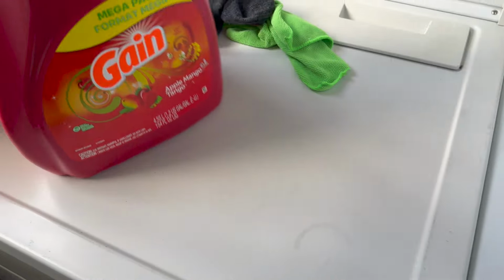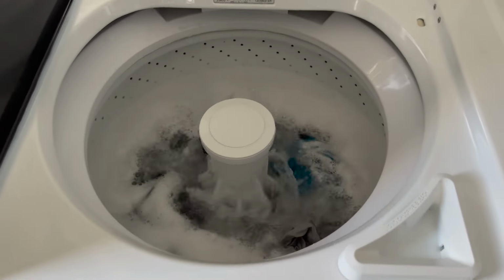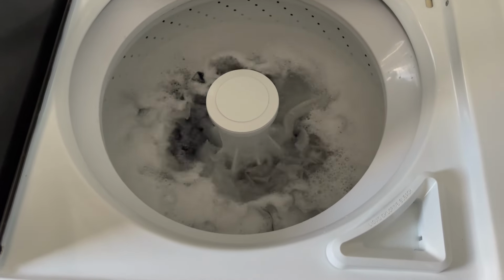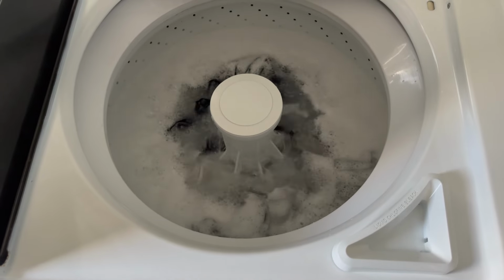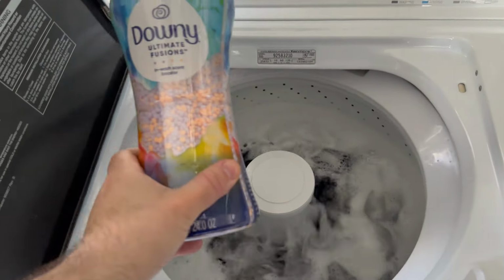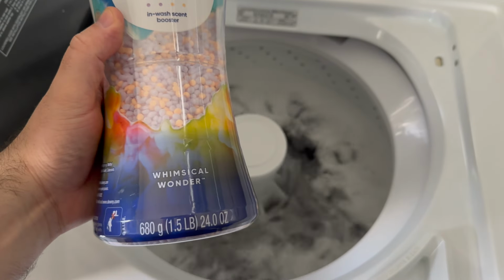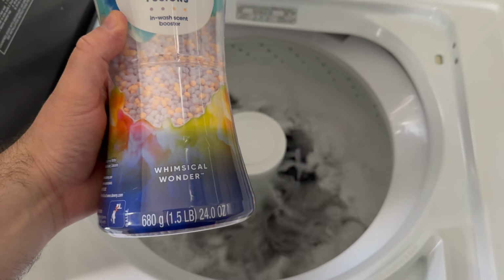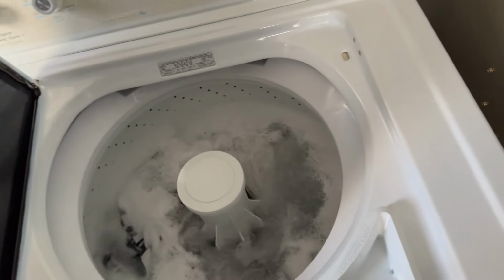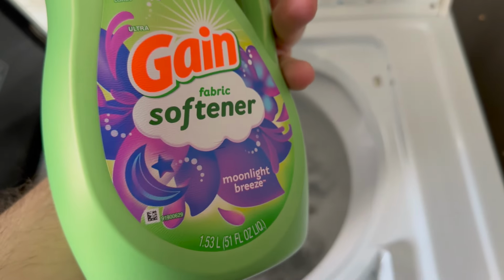I also picked up some of this Gain Mango Tango. Also went to Sam's Club the other day and got some of these Downy Ultimate Fusions. So they smell very good. I'm going to use some Moonlight Breeze fabric softener.